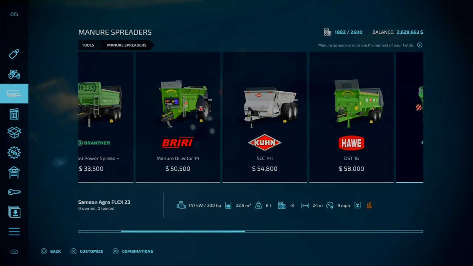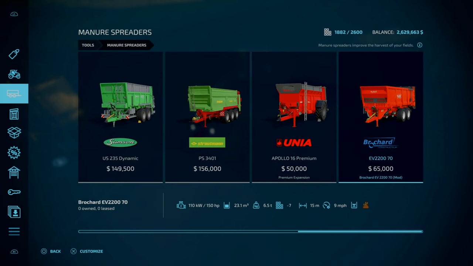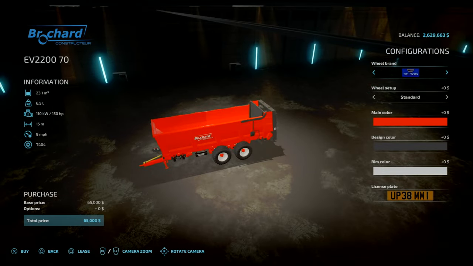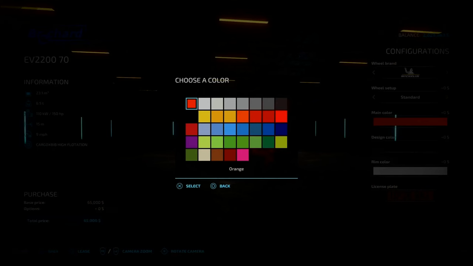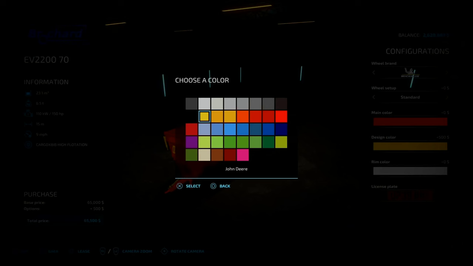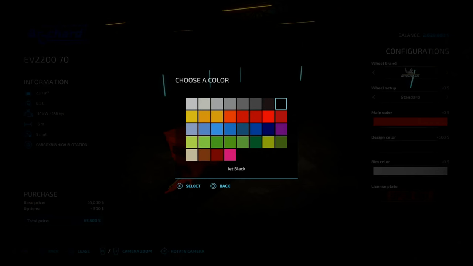And we need a manure spreader. Somewhere I've installed a mod, so initially I thought about using one from the premium expansion, but it's a little bit less capacity and a little bit less working width compared to this, the Brewcart EV2270. I want to keep it as standard, counting the tires, because I know we're going to have issues with clearance. And what changes the design color? Jet black for that, and rims jet black.